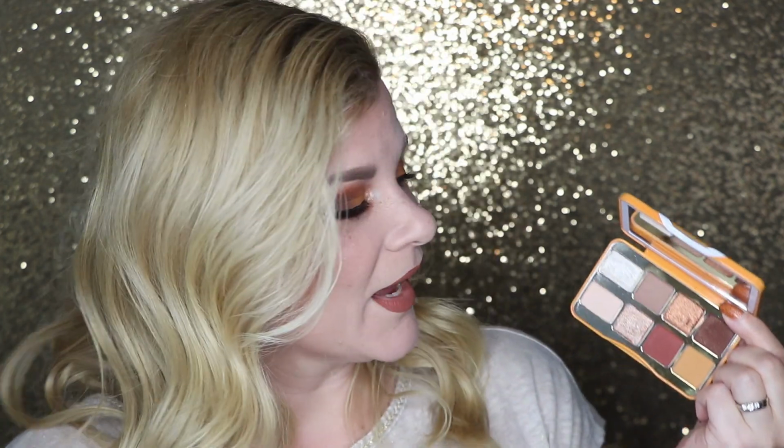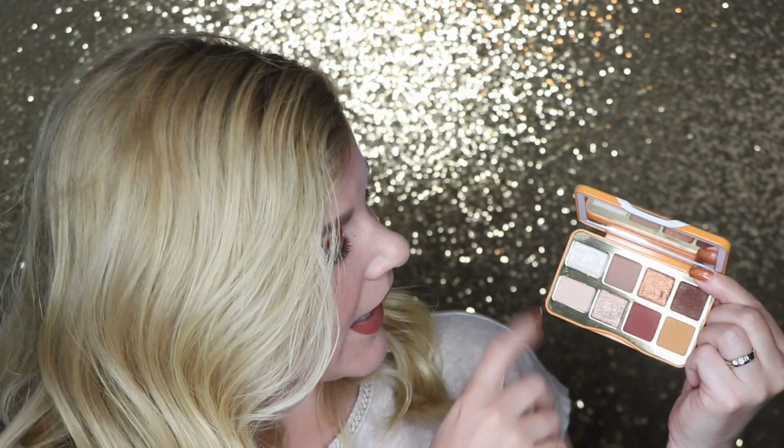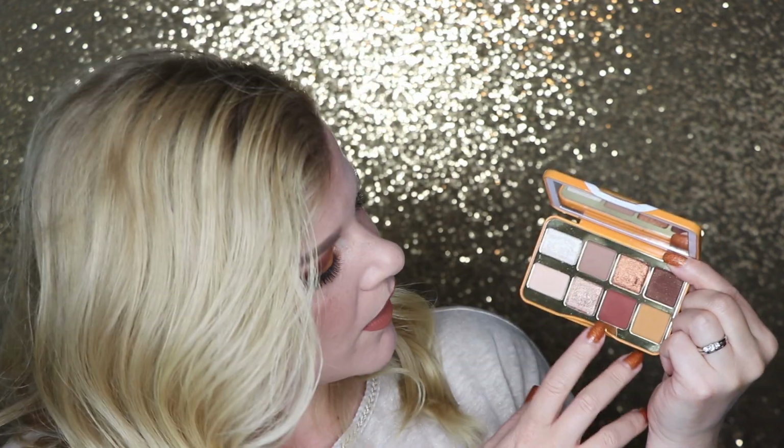I always put it in sort of the outer corner of my eye. I have it there today. And it works well because the glitter really just doesn't stick around. As for shimmers, you are getting this icier white one up here. I hate having to look at the back to see the shadow names. That one's a whipped cream. Warm and Fuzzy is more of a champagne, which is really lovely on the lid. It's an easy go-to lid color. And then this more rustier one here is called Born to Rum. This one actually comes across very orange coppery on the skin, which is really lovely. I wasn't really expecting that initially when I looked at it.